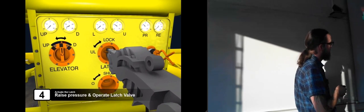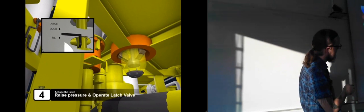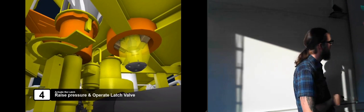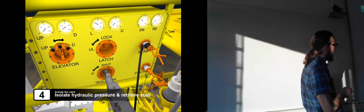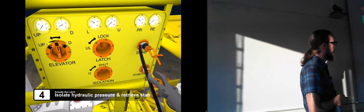And now he's operating the locking dogs beneath there. So this is inside the hole, and these are being deployed now, so that they are locked into place, so it can't be pulled up without pulling the choke module with it. Now he's isolating the hydraulic pressure again, so that he can retrieve the hot stab.